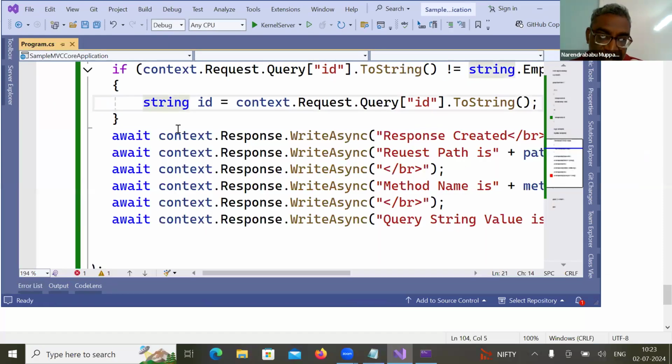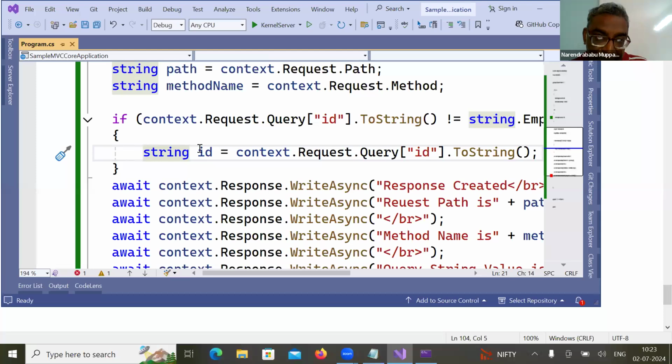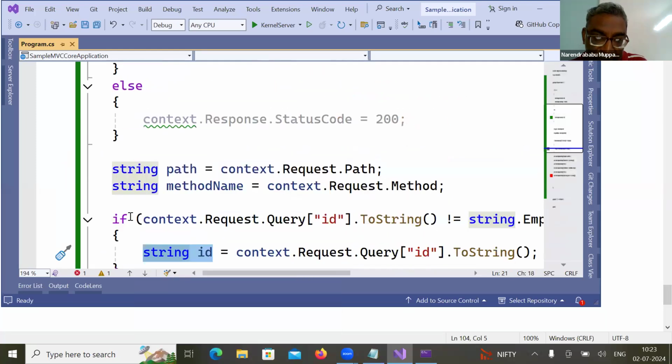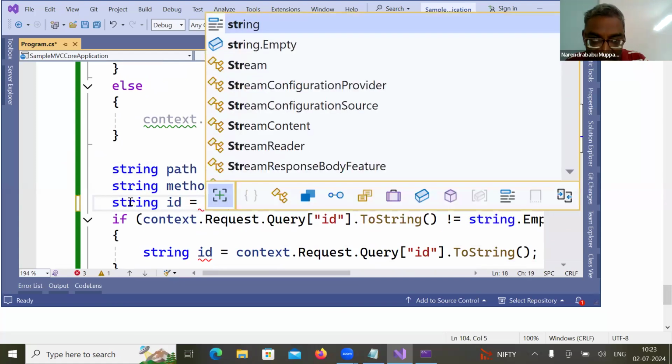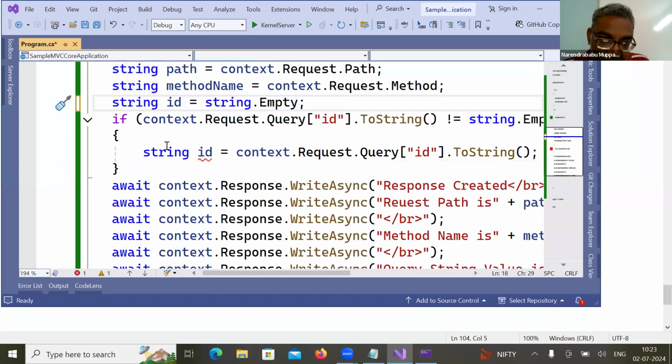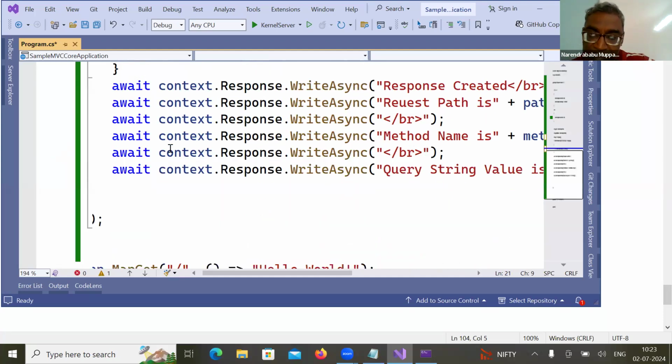ID does not exist. Okay, I'll do one thing. Copy. I put here equal to string dot empty. And then I'm using the string here, and then I'm using the same ID here.